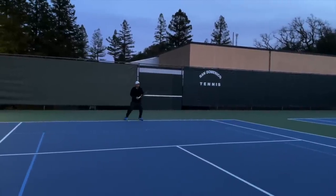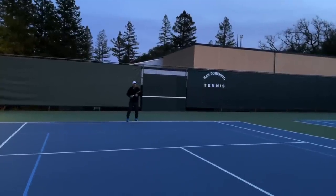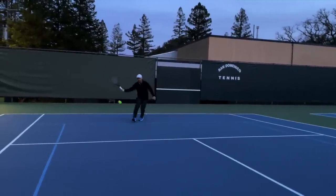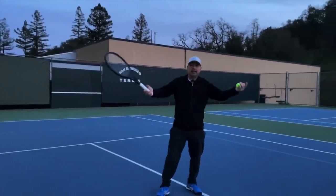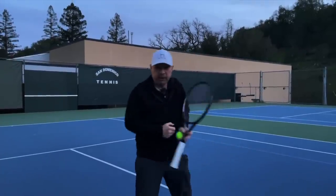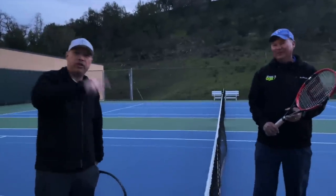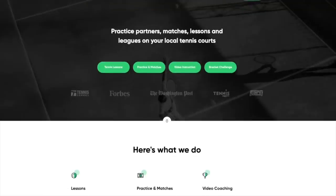Coach Rob, it's a little cold. I'm freezing, Harry — keep moving your feet. And it's dark. Then you better not miss, because then you're gonna get colder. Do you want that pro who will make you play in the dark, in the freezing cold, and not let you give up on your tennis? Well, I've got my Coach Rob. You can get your Coach Rob at PlayYourCourt — find over 27,000 players, coaches, and playing partners at playyourcourt.com.